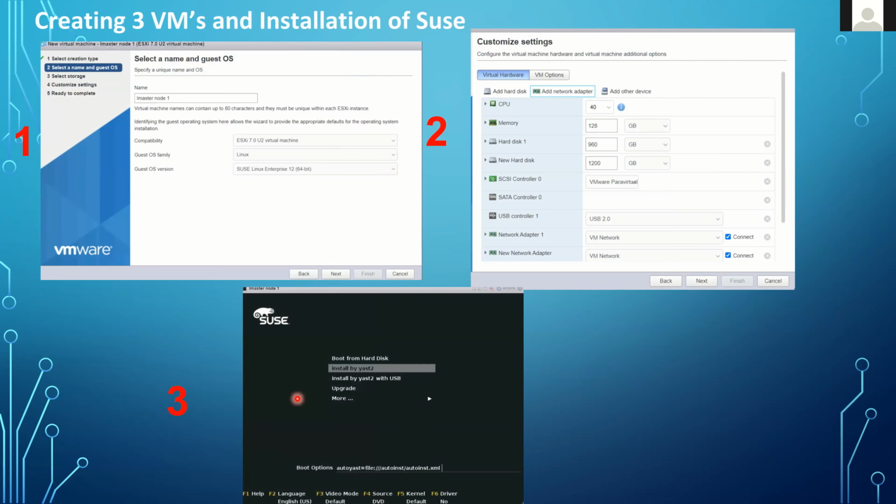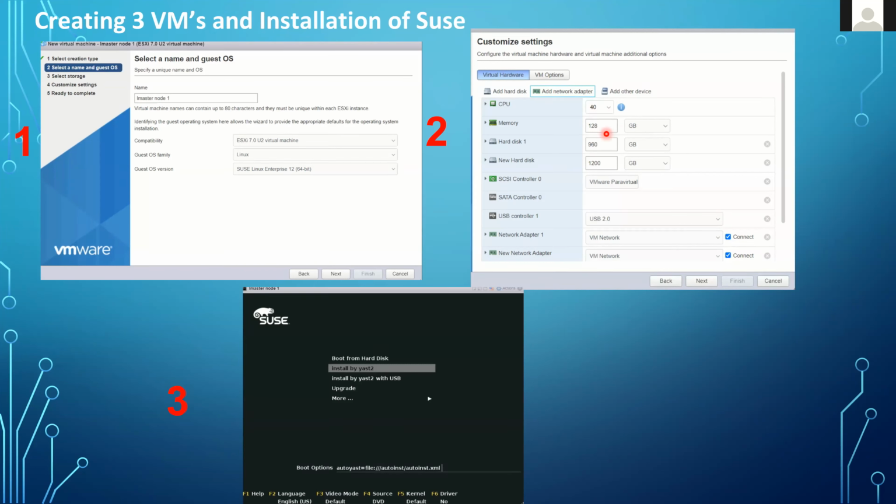What are the steps to create the VM? We all know how to create a VM in VMware, so it is very simple. You just need to create the iMaster node 1, for example. This is the first node. Then you have to select the Linux tab and SUSE Linux Enterprise 12, 64-bit. And then we have to select the CPU. I will select 40 vCPU and 128 GB RAM.